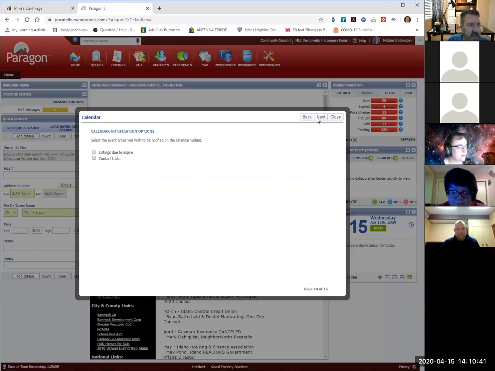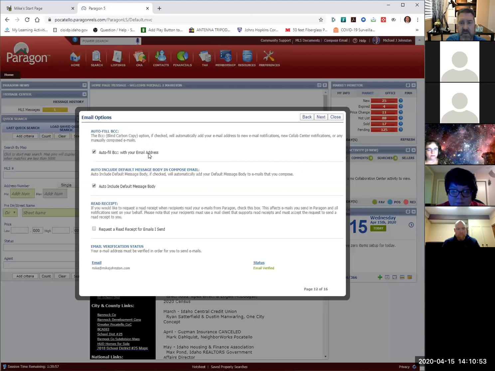Mobile phone number, you can put it in here so it can send you information and texts if you want it to on notifications, so I've done that. Autofill in your email address and BCC you, so when an email goes off, it's going to automatically send you one as well. Include default message body in the email. Like I said, yes. And you can verify your email, because here it has it and you need to verify your email. The first time you set it up, it'll send you one and it'll come back to you and you'll verify that that's actually you. So when it sends them out, it will be legit.